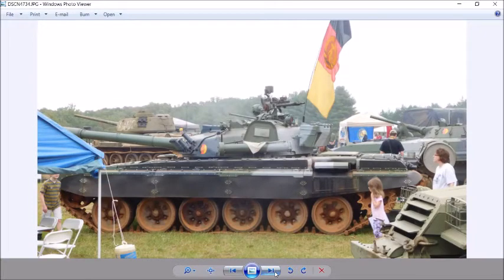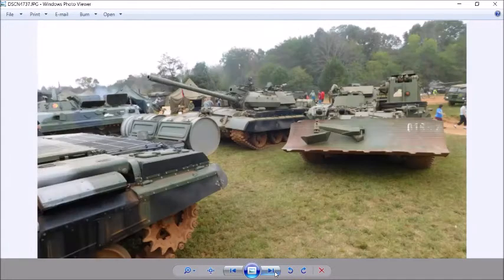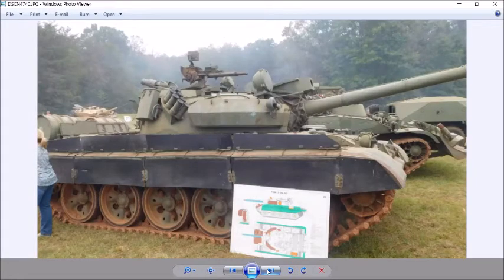T-72 and T-72, day scheme. DDR, East Germany. Sorry. BTR-40, first Russian APC, yep, armored. Nice. Some kind of recovery vehicle. Not sure what. And then a T-55, looks like an M model, in here. I think we got a better picture of that somewhere. Yeah, but I remember the designation for the T-55 recovery vehicle there. There you go.